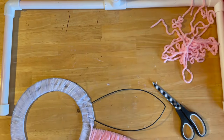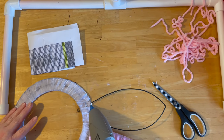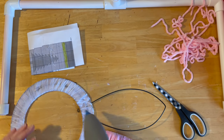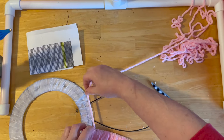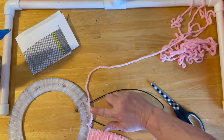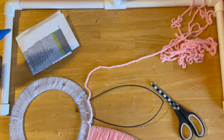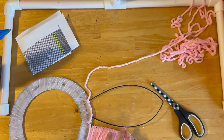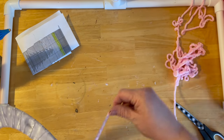So this is what I'm doing. And you know, at like everything, you do you. Take this idea and run with it. Maybe you have a better idea of what you want yours to look like. Go for it. This is just what I came up with. Now, we're not gonna worry too much about what shows through because I am gonna be hiding most of it. So, I'm just wrapping it around.